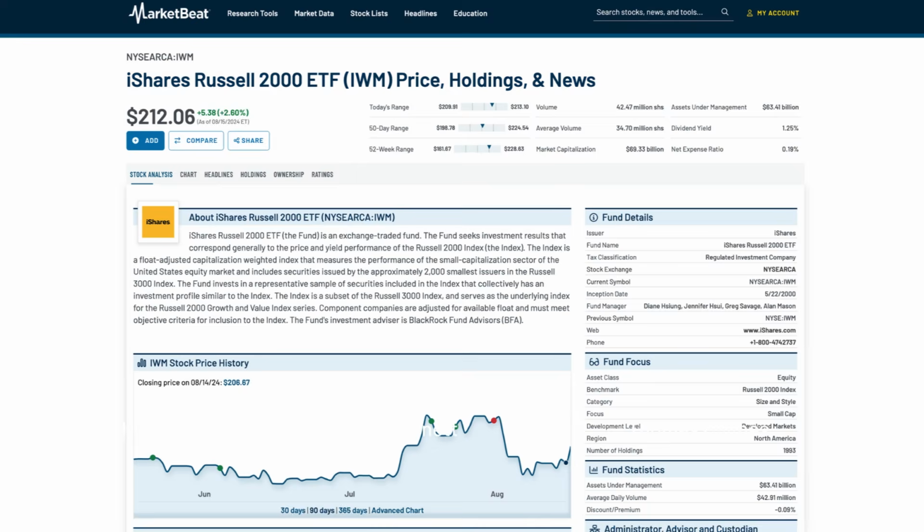Lower rates are known to be good for smaller cap stocks. The Russell 2K should outperform the broad market over the next few years. And within that small cap arena, there is a much larger opportunity for growth. Now, the Russell 2K is not going to produce quadruple digit growth, but many of the stocks within it will. And that'll result in high double digit to triple digit growth for the Russell.